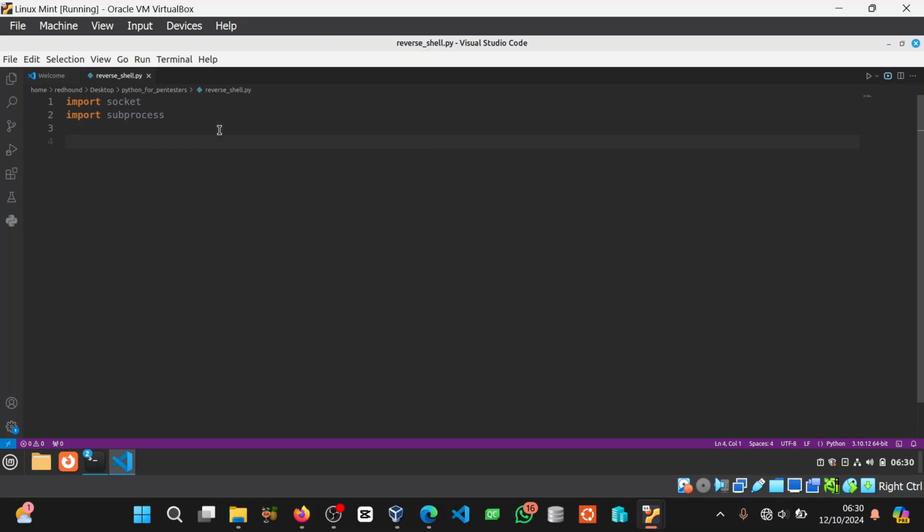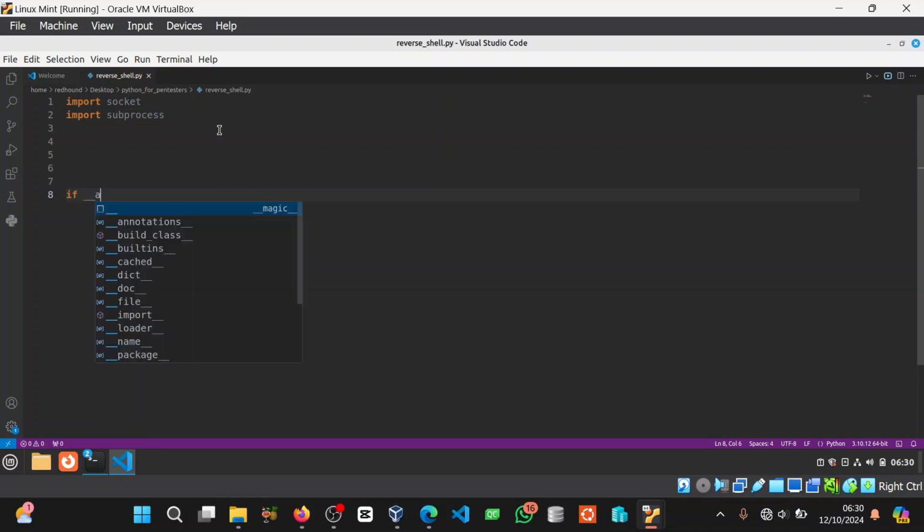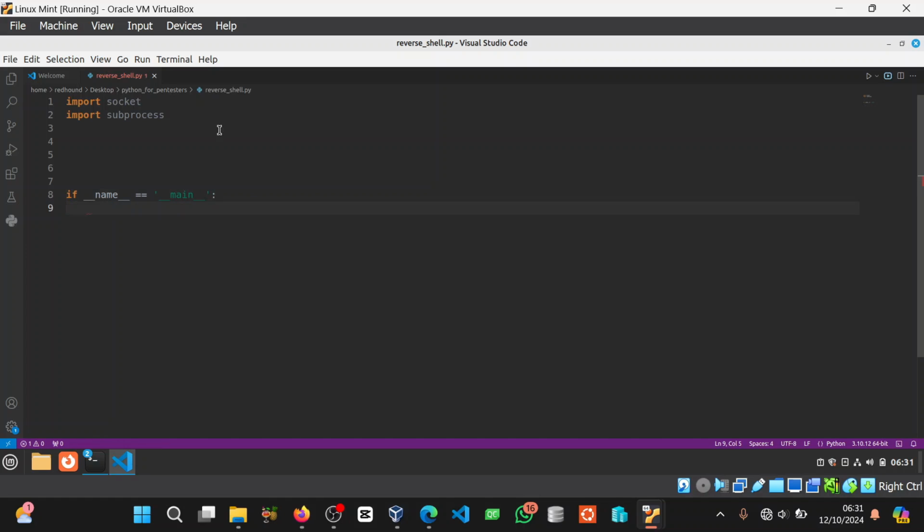All right, so let's define something. Let's say if name is equal to main. That means I want this to execute if it's not imported as a module in that Python program. So if name is equal to main, let's call this reverse shell function over here.